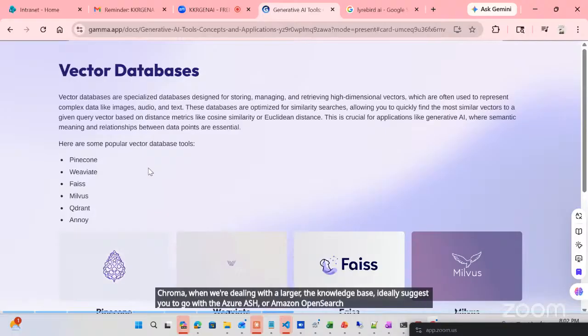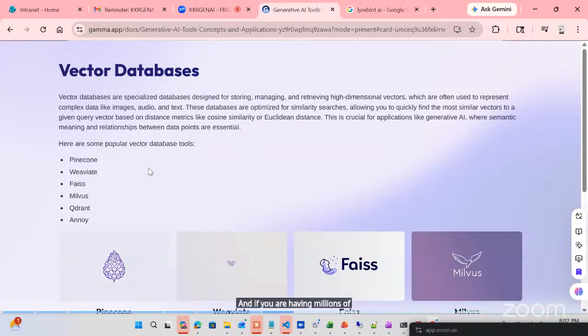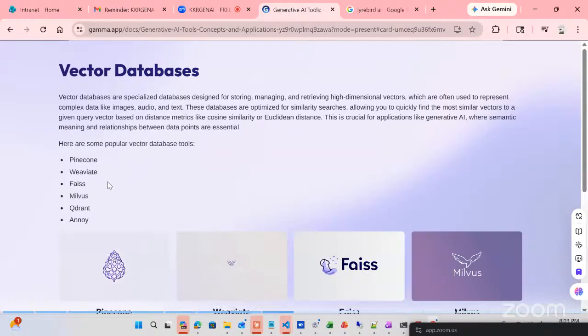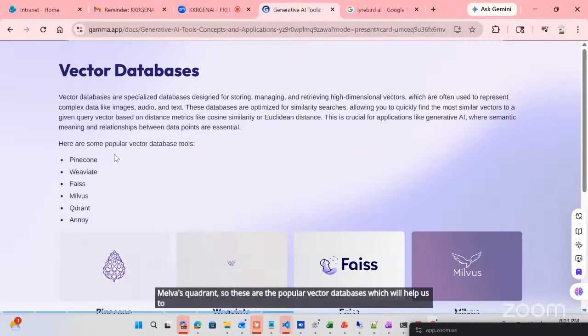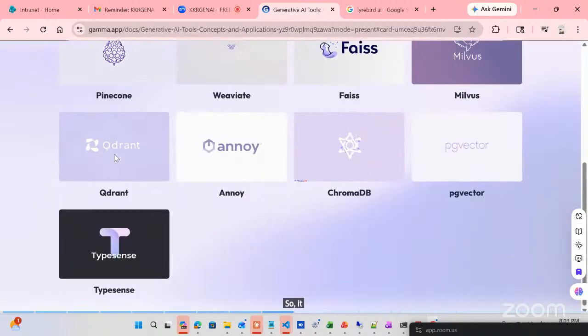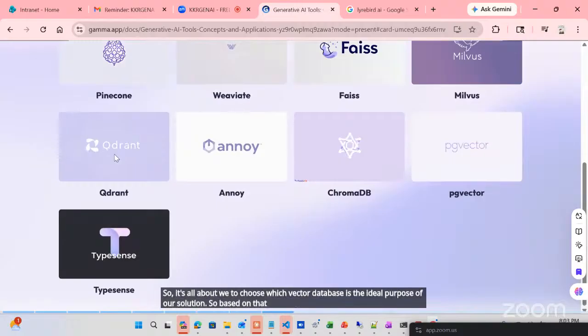And if you have millions of records, where you have to do a parallel based solution, go with Milvus or Qdrant. These are the popular vector databases which help the user to search parallel queries in terms of retrieving the relevant information. So it's all about choosing which vector database is ideal for the purpose of our solution. Based on that, we can decide and go.